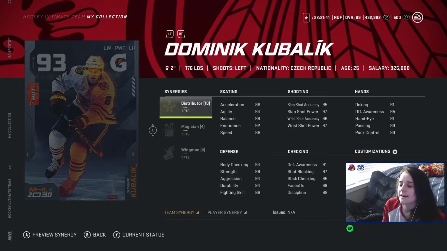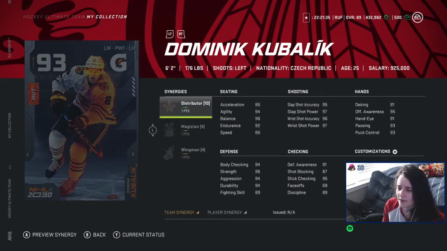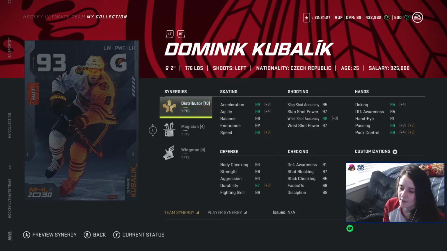Dominic Kubalik, 6'2", 176. He's got Distributor, Magician, Wingman. This is so far pretty easily the best combination of synergies we've seen. All 3 of these are good. They all boost skating stats. He's got a boost on his own. He has a boost to acceleration, agility, and speed.